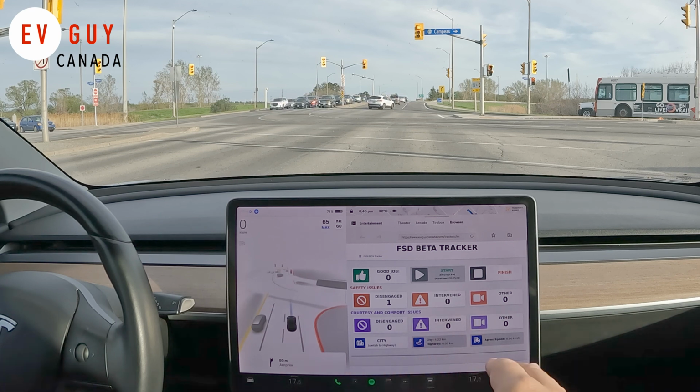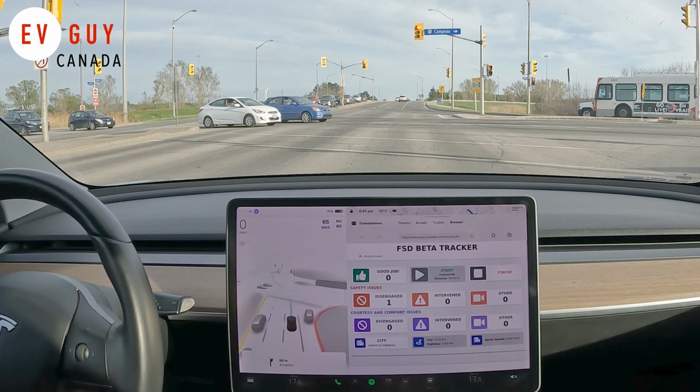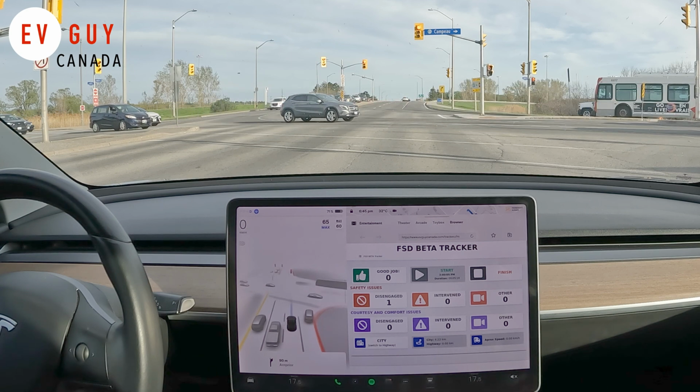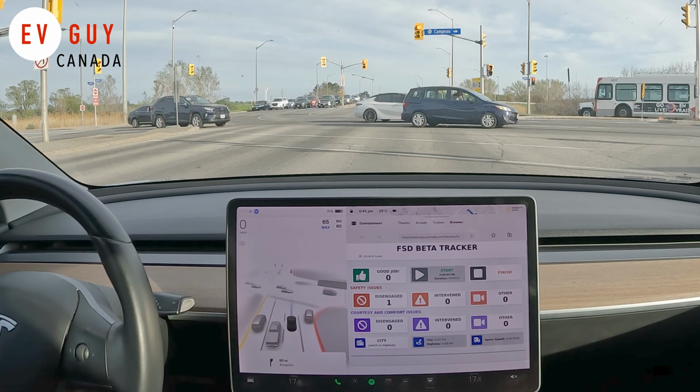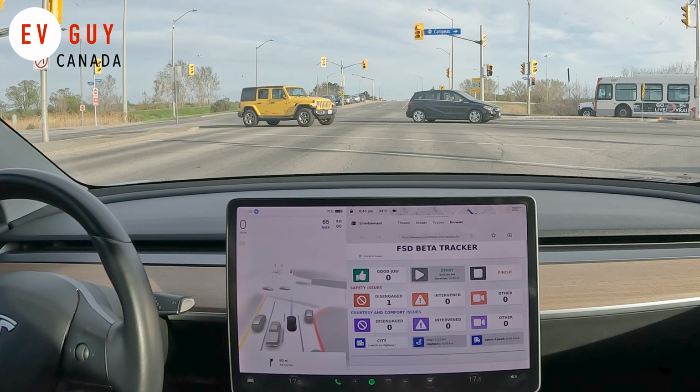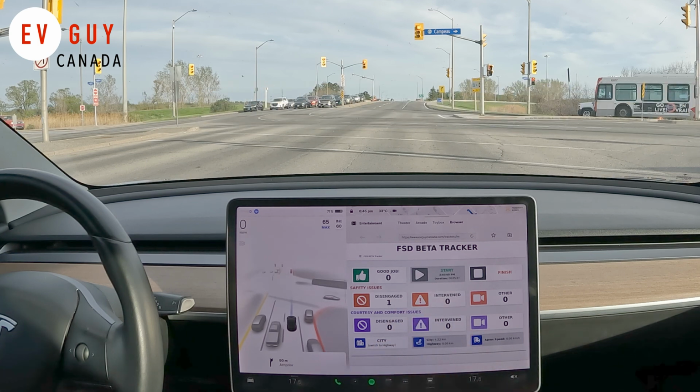The other are courtesy and comfort issues. So it's just something where I'm doing it because I'm not comfortable, and/or I'm doing it because I'm concerned about the people around me, that I don't want them to be upset by the way the car is behaving. So that's the way we would delineate. And that's all I've got so far. In combination with all the other data, that's actually quite a bit.